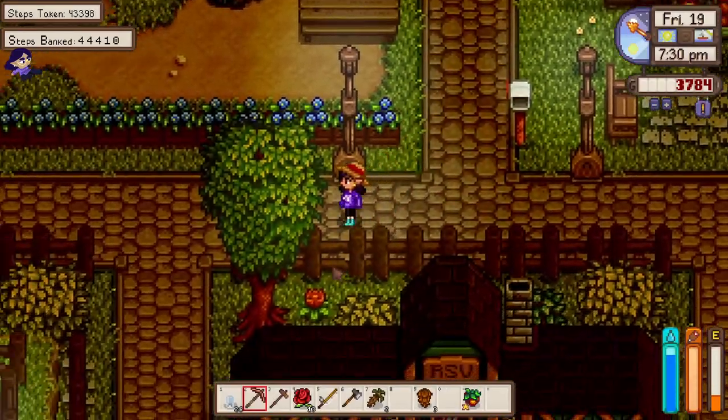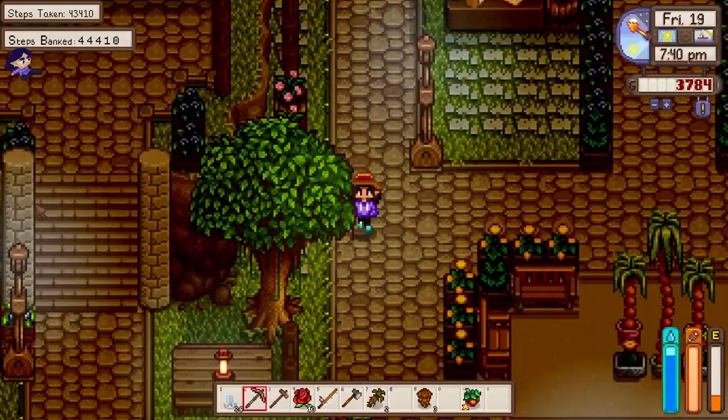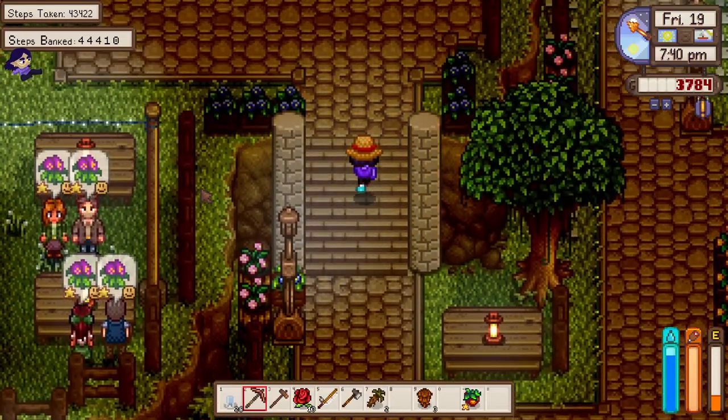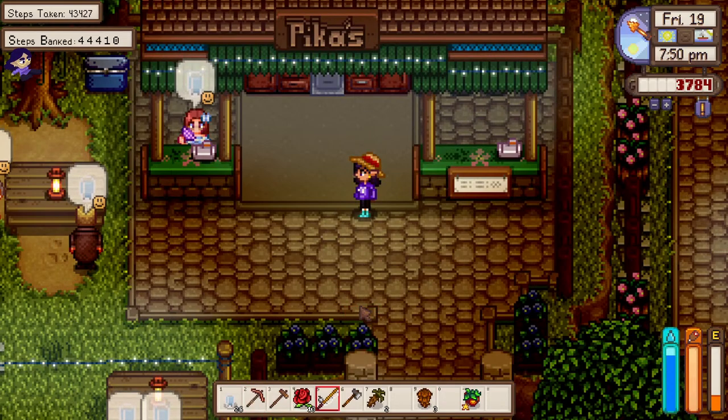Right. Pika, I'm coming. Don't let your customers leave. Wait, have they already left? Surely not. Oh, no. Okay. It's fine. Pika's just not here and my PC is freaking out.